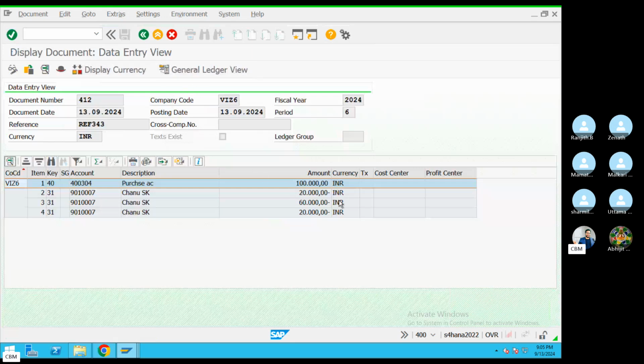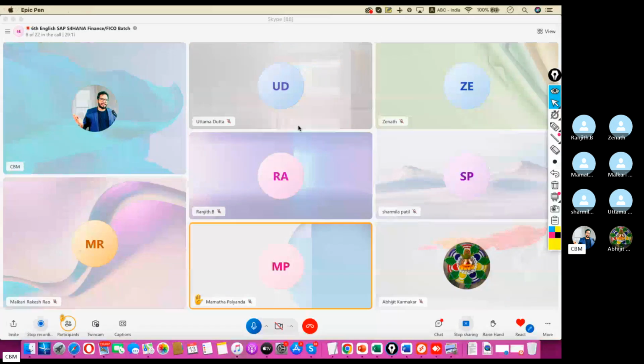So this is the amount split option. The payment is the same: first installment I will pay 20,000, second installment 30,000, and third installment 20,000. This is the purpose of the amount split option in SAP ECC and S4HANA. So now you understand the payment terms concept.